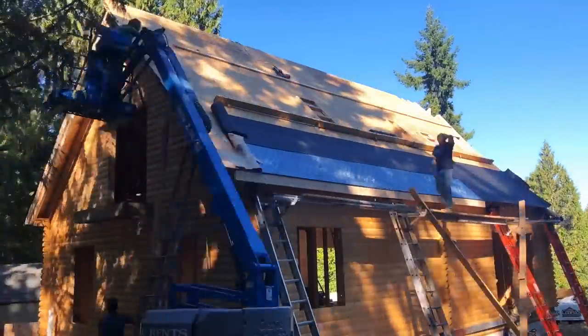We have Kevin and Ruben here for one more day with us, and they've got as far as they can get on the north side of the roof. They've got about 80% of the roof completely done, shingles all the way. We still have a little bit of framing to do on the prow before they could finish all that up. So they've moved over to the other side.